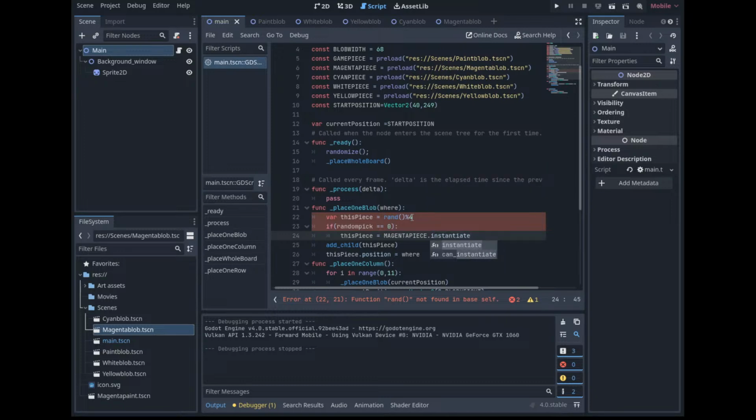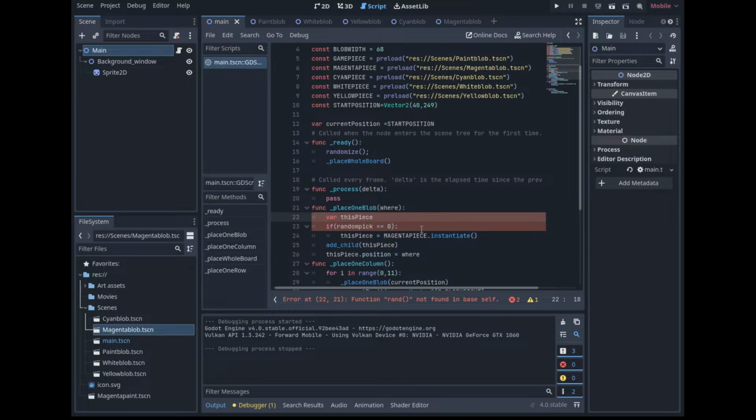Oh, hang on. We did something wrong here. Var this piece should be a line by itself. It shouldn't be assigned anything. In line 22, var this piece should be declared but not assigned anything.